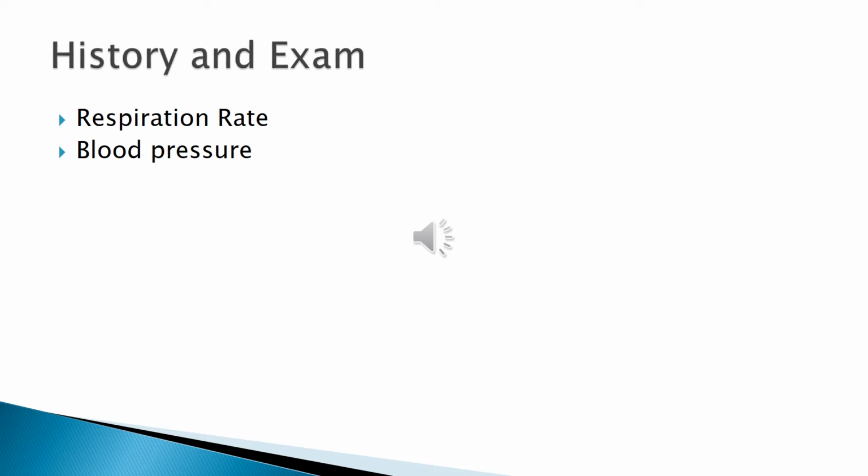Again, in addition to the rate of respiration, you also want to note if they have difficulty breathing. So is there any type of obvious dyspnea? Are breaths rapid? Are they shallow? So that would be something that you would want to take note of as well with the respiration rate.